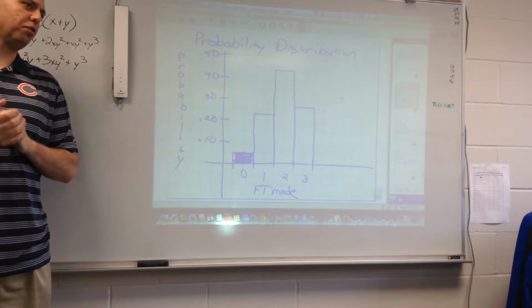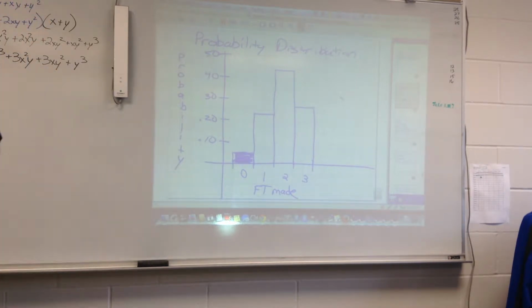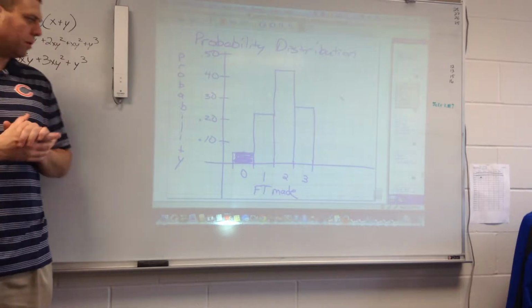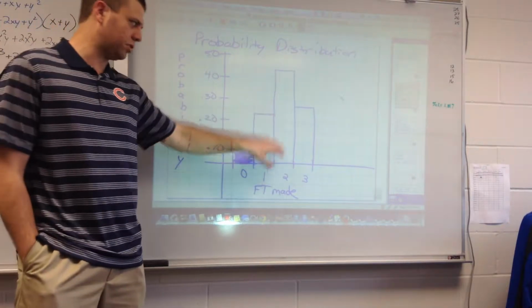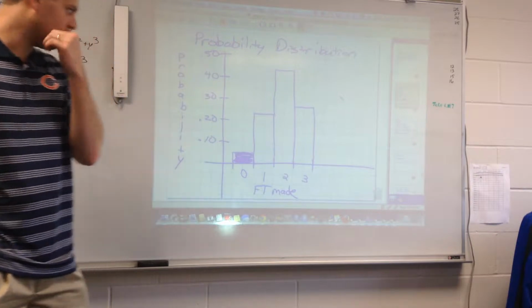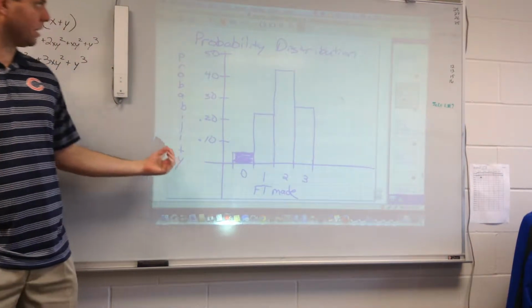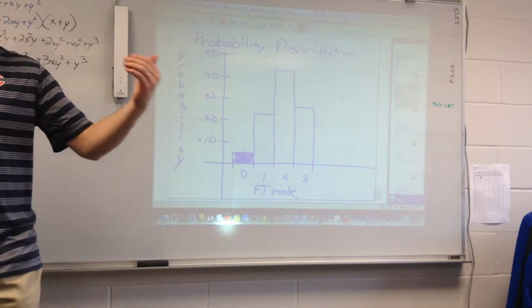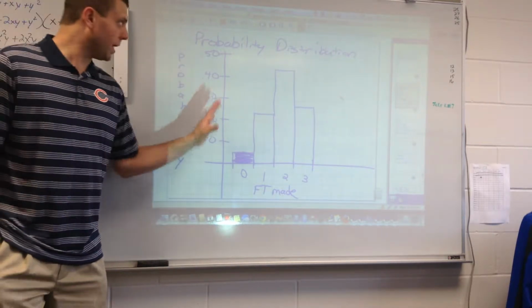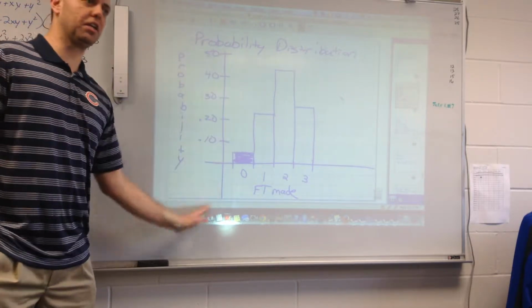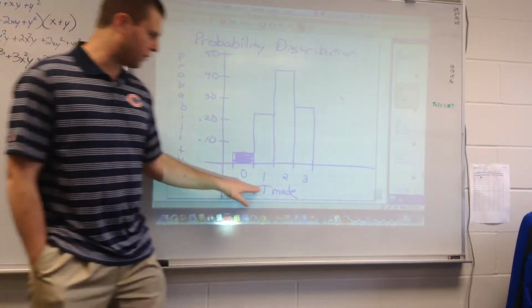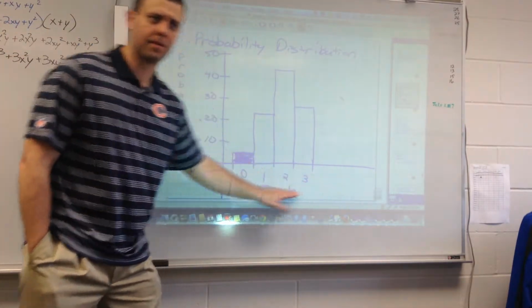Another thing you'll be asked to do is to create a probability distribution. It's really just kind of like a histogram or a bar graph. Here's an example of a probability distribution. I colored in the first one and just didn't keep coloring. You don't have to color them in. What we did here was make a visual aid of each one of those probabilities. When you make your probability distribution, your probability goes up and down, and the different outcomes go along the bottom.